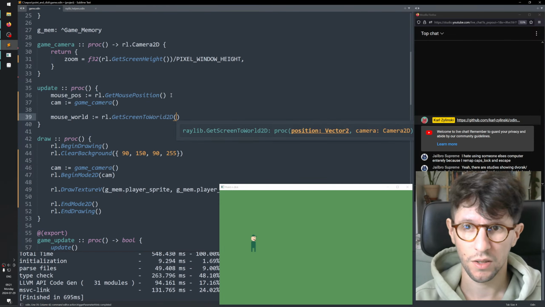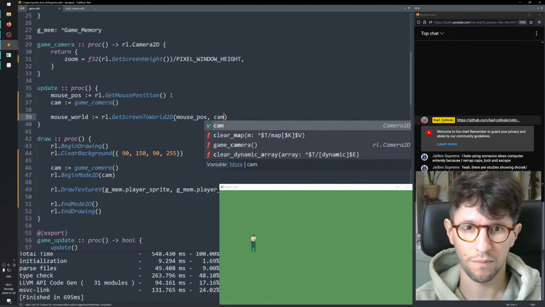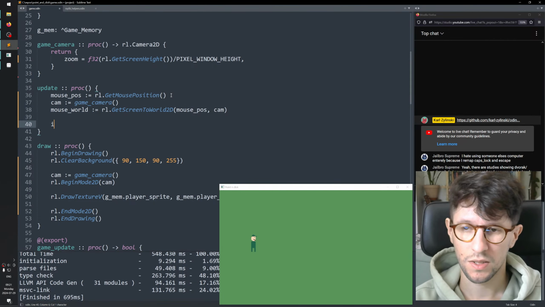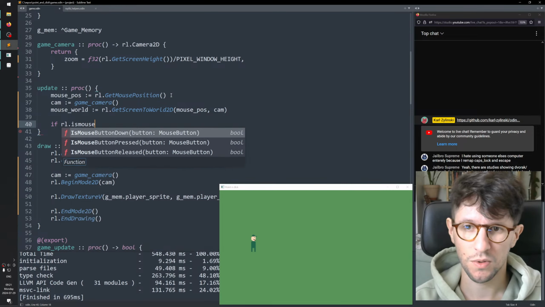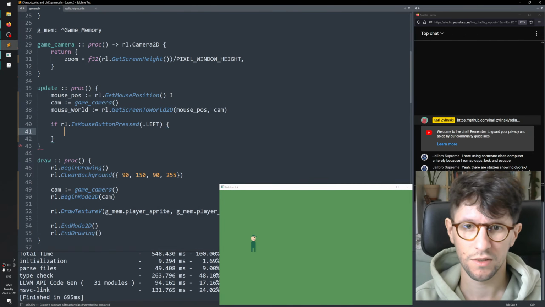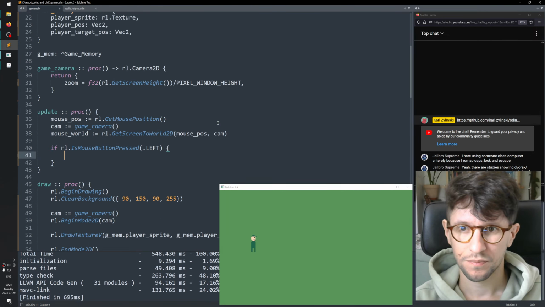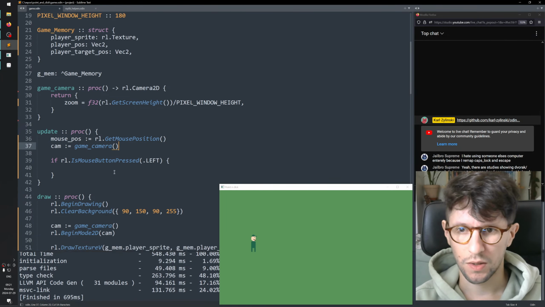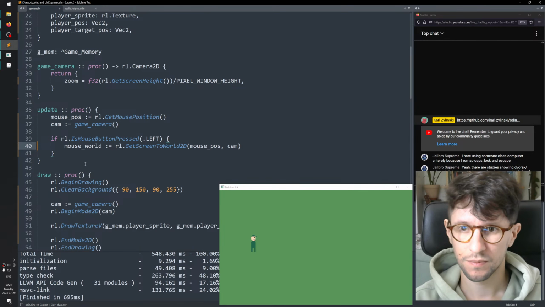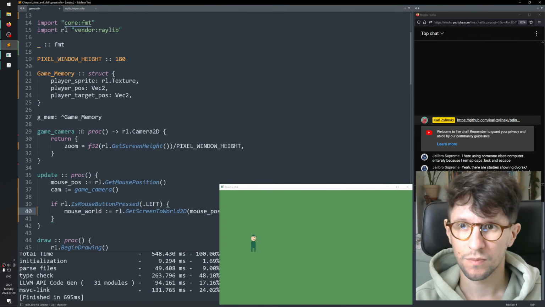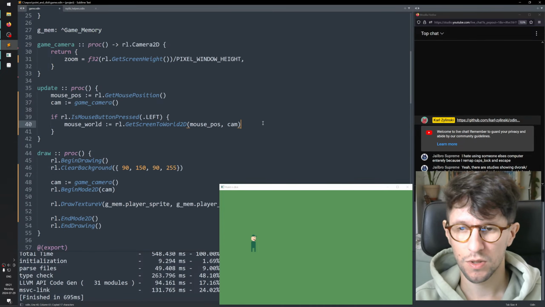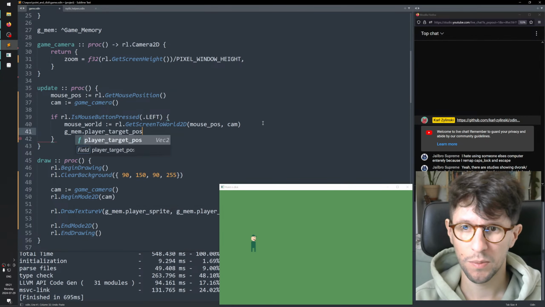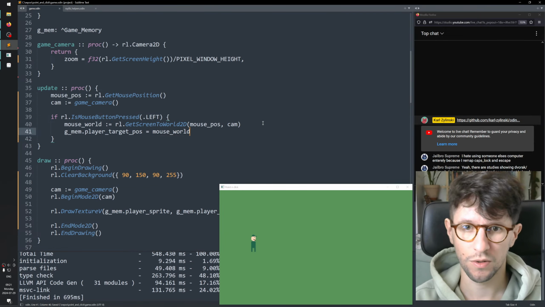This proc here can take the mouse pos and then a camera, and then we can say if rl.is mouse pressed left, then we can do this in here actually. Player target position. Gmem.player target position is mouse world. Just do it like that.